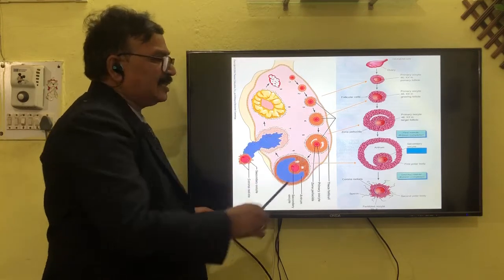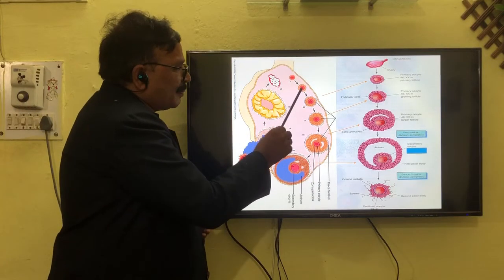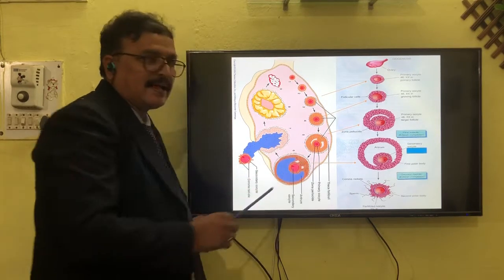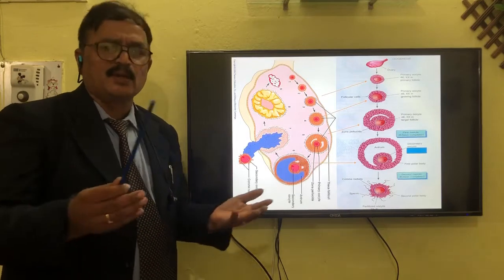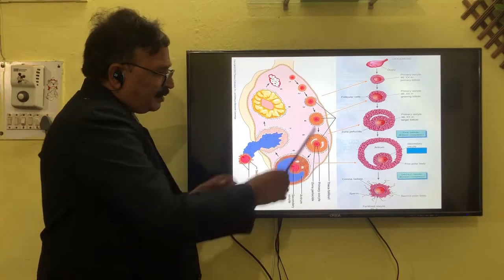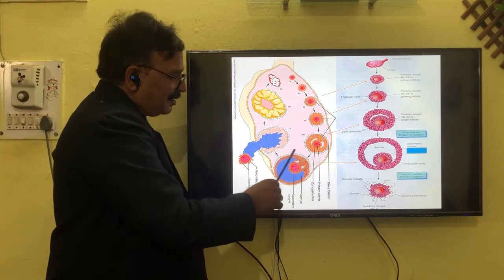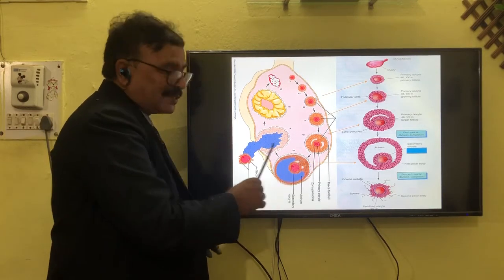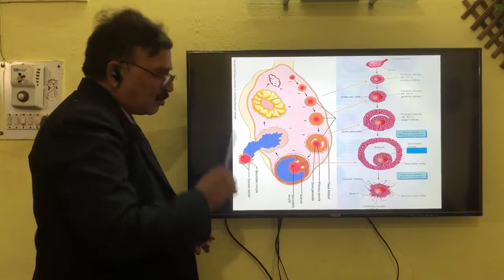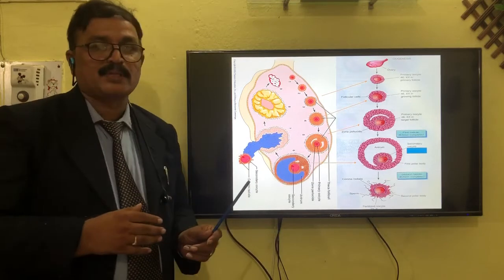See, what is the difference between these? It depends on how many layers of cells there are around the primary oocyte. This is the primary oocyte, which is surrounded by a number of layers of cells, follicular cells, and also granulosa cells. Here, when the follicle is growing, the size is increasing because of additional layers. Finally, a mature follicle contains a secondary oocyte or ovum. Now, this ovum will come out by a process called ovulation. The follicle breaks down and releases the ovum by a process called ovulation.